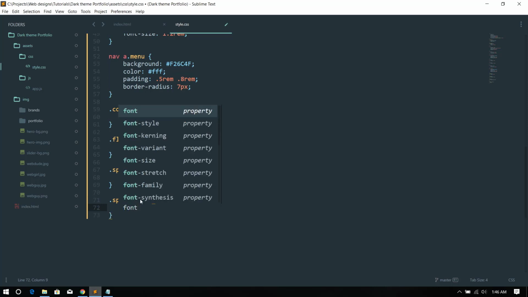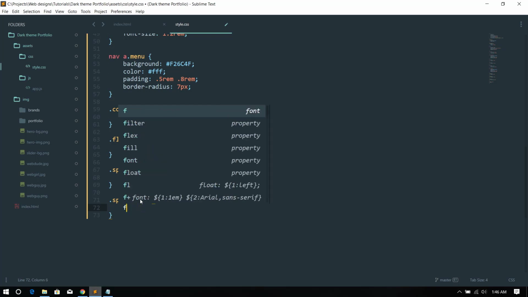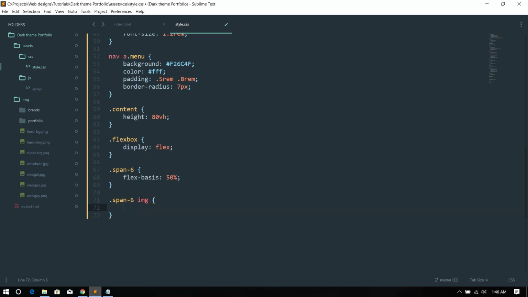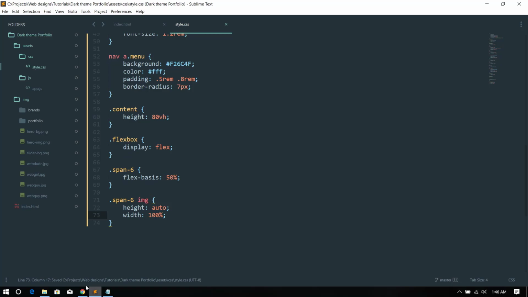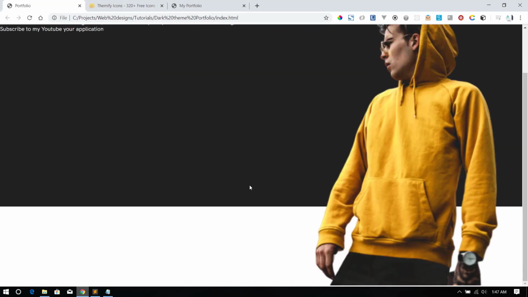I'm sorry about that. I want it to have a height of auto and width of 100%. So let's see how that looks. Okay, it's overflowing.